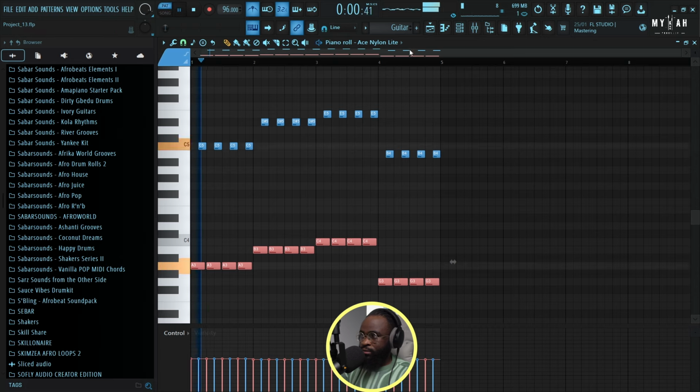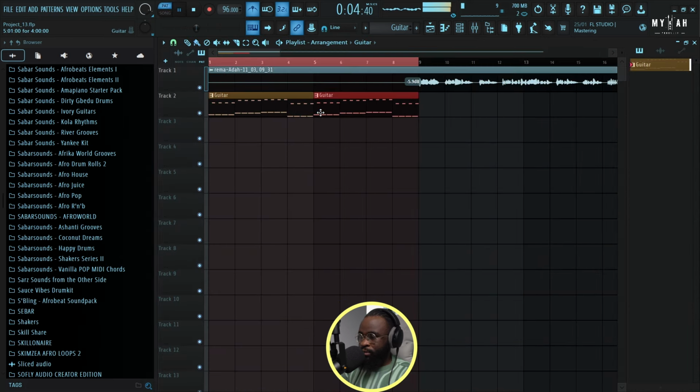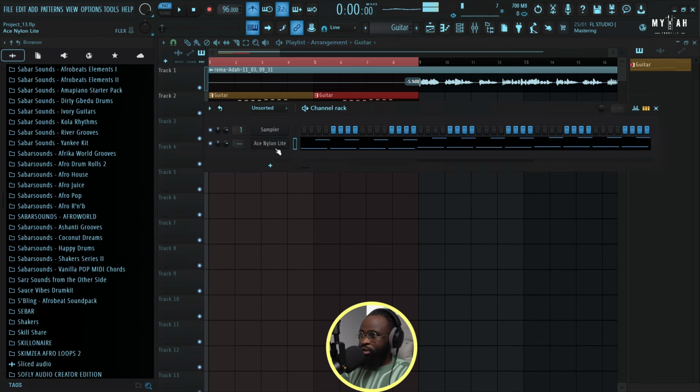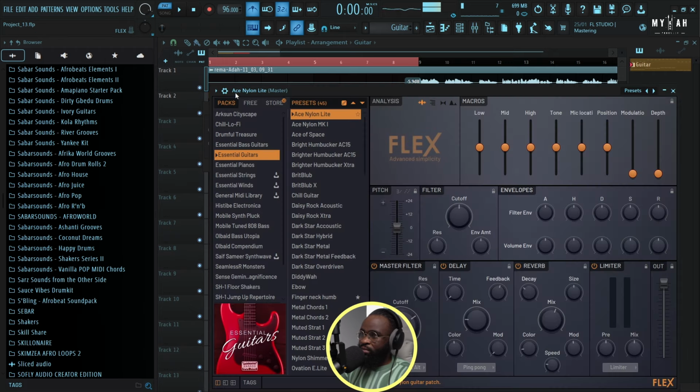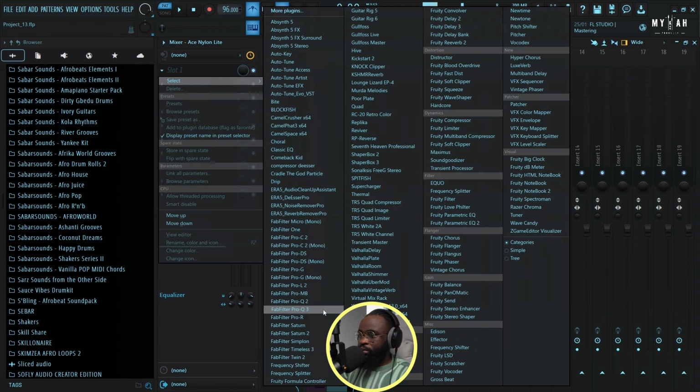Yeah, so we can have. Yeah, so I'm going to use this. Let me send this over to my mixer, and there's this nice effect on the guitar. So I'm going to bring in Guitar Rig, which is going to give me something close to it.